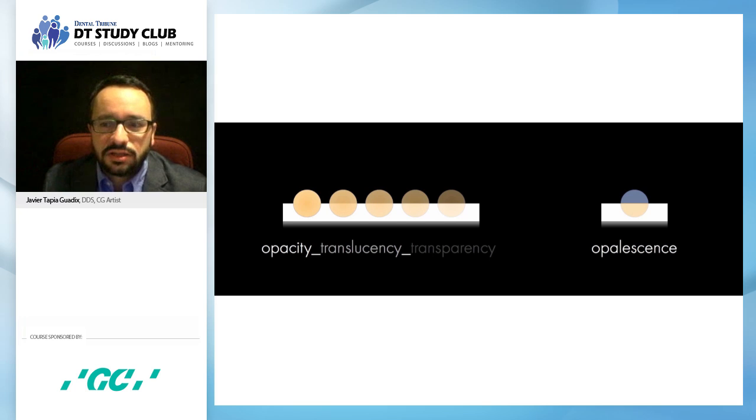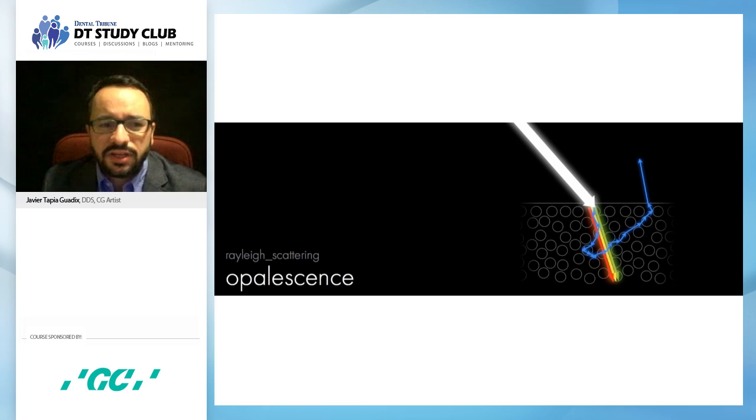Opalescence is a very simple thing, not very visible in many shades. There are very limited shades in the market that can show a very natural opalescence. Opalescence is just a selective scattering of the light. That means that only part of the spectrum is going to be scattered and the rest of the light is going to be transmitted. As you can see in this illustration, the same as before, only the blue light is going to be scattered while the rest of the spectrum is going to cross the surface.